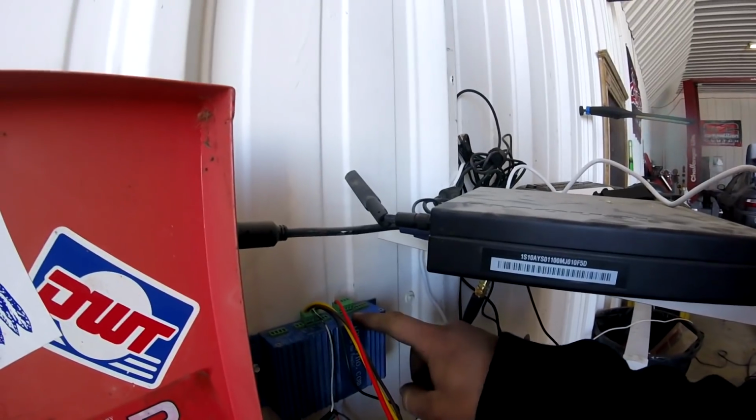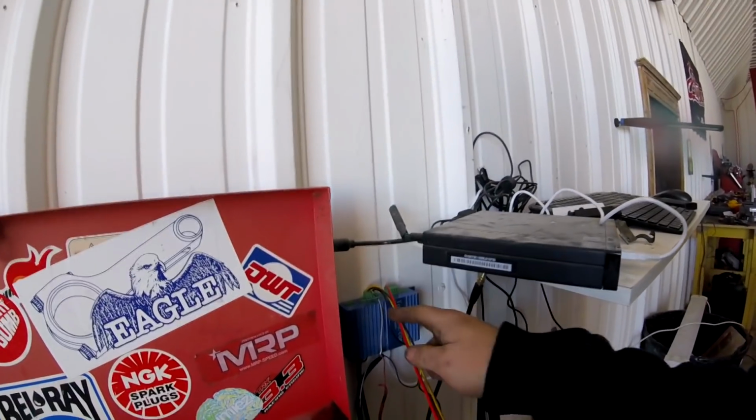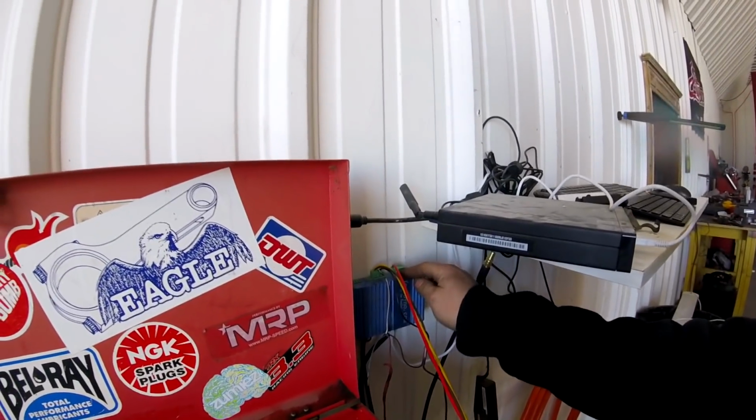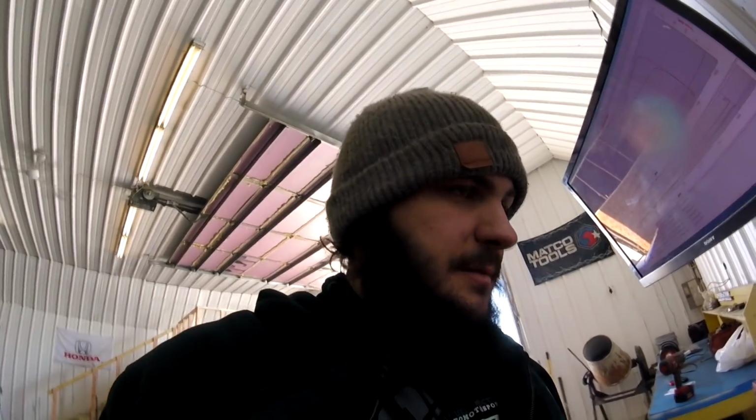So how we have this wired into the box is, the auxiliary channels on the Your Dyno box don't have a 5 volt signal coming out of the box. We needed a 5-volt power to this sensor to make it work. So I actually had to take the 5-volt from the load cell. It has a 5-volt coming out of the load cell portion of this box, but not the auxiliary channel. So all I did was run the 5-volt wire to the load cell, and then the signal and the ground are to the auxiliary 2 channel. Very simple, easy install.